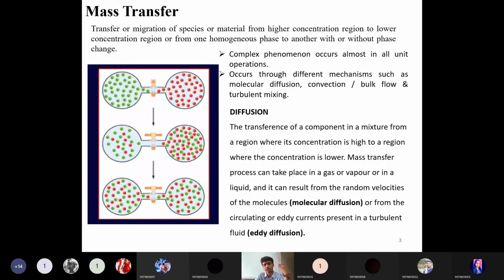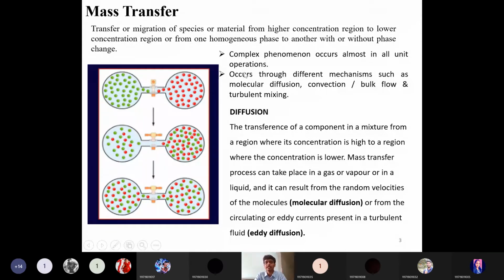Only when you do some specialized courses or some advanced courses in the PG, then only you can see that type of complex processes. But according to your syllabus, it is enough to learn mass transfer without chemical reaction. So without chemical reaction means only unit operations are enough.